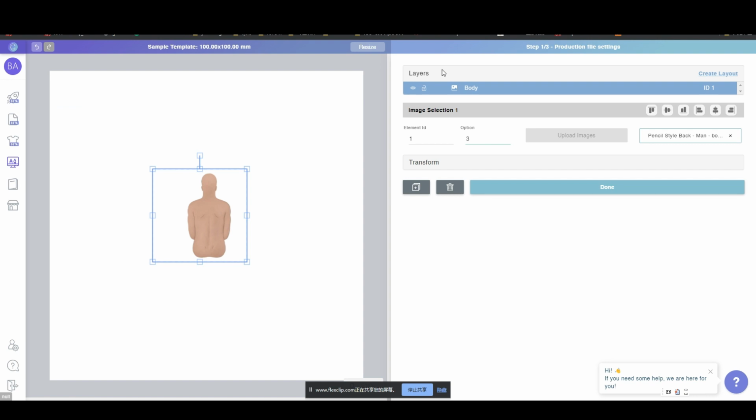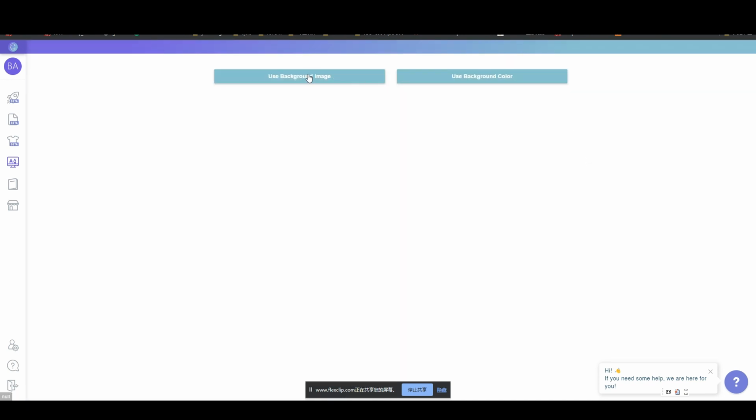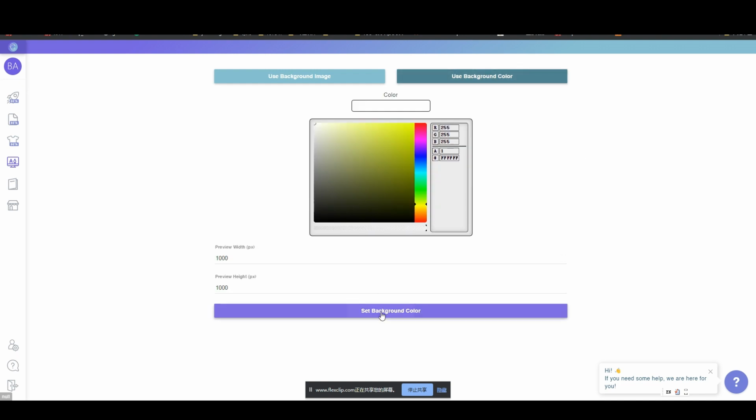As we mentioned in the previous video, the template has 3 stages, 3 steps. This is step 1. If you want to completely save your template, you need to go through all stages. At the first step, you go to done, then next, and then you set a background color.